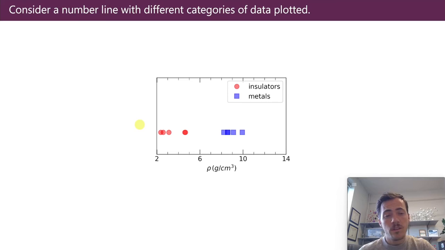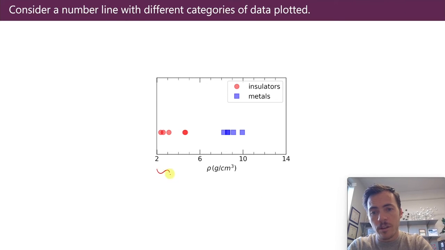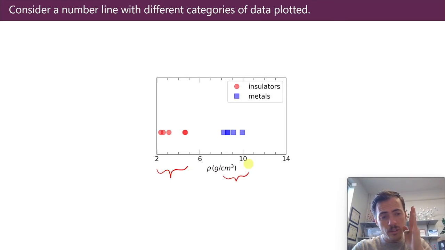So you could then start to think to yourself, well, maybe I could actually classify whether something is an insulator or a metal based off of its density. And then if you did want to do that, then the next obvious question is like, okay, how should we go about making that decision? Clearly, all of our insulators are over here and our metals are over here. So maybe you could actually draw a line between those two sets of data and say, if you're below this point or above this point, we know that you're a metal or an insulator. So the trick is like drawing where this line is.